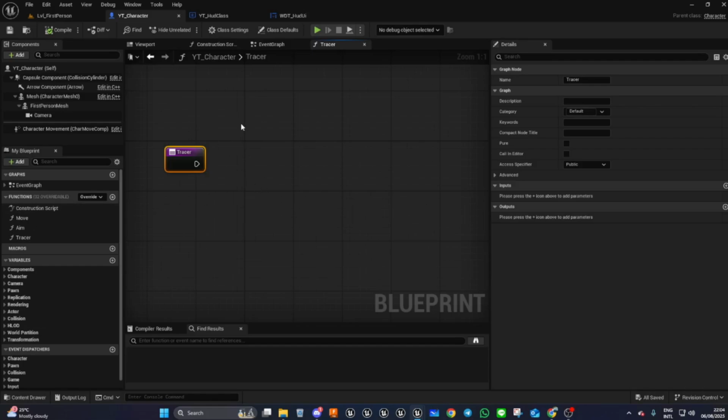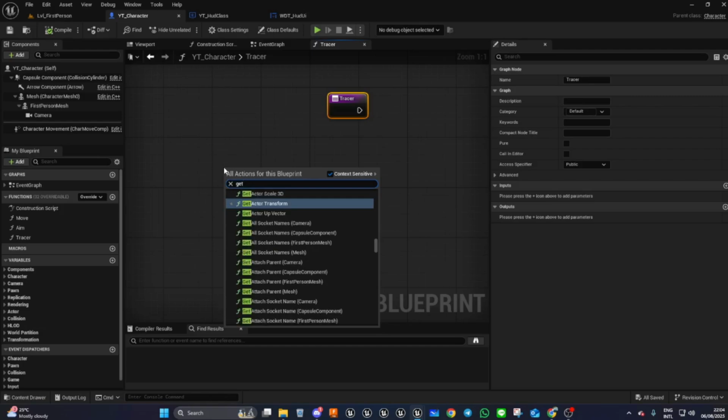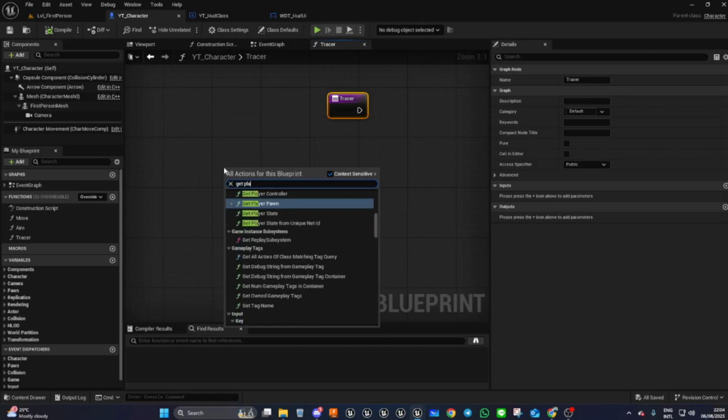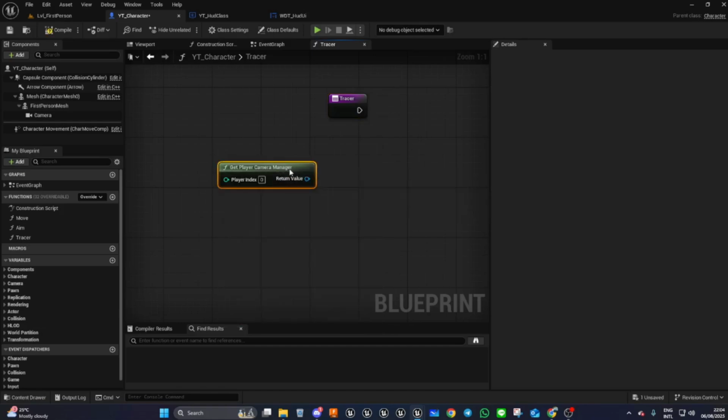The first thing we do is, this one's quite long in length, but it's not a very complicated function. So first of all, we're going to get player camera manager. Okay, that manages the cameras.